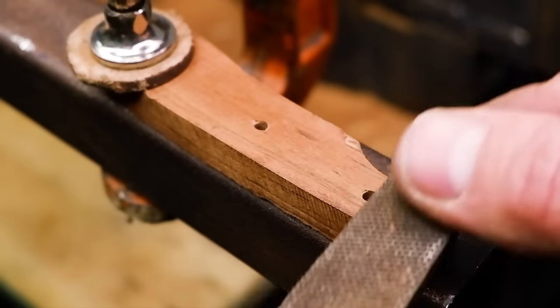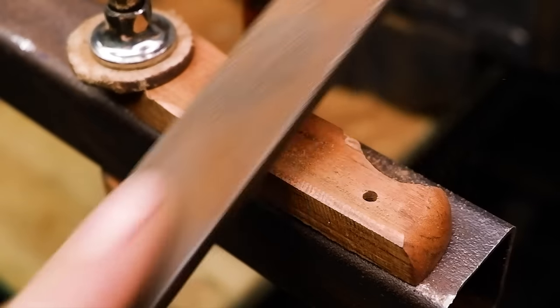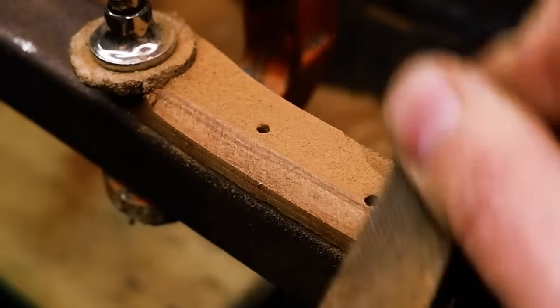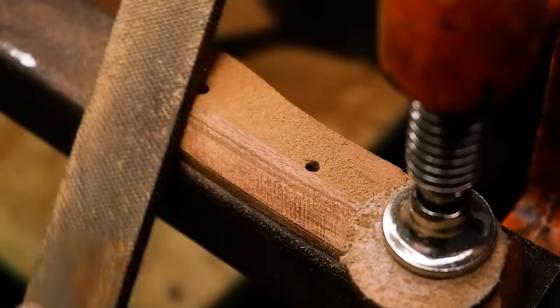Roughly shape the scales to your desired fit and feel. There are various ways you can do this, but I'll stick to a simple half-round shape for this knife. It's easy to achieve, feels good in the hand, and looks clean and simple on any knife. We will finalize the shape after the epoxy has cured.